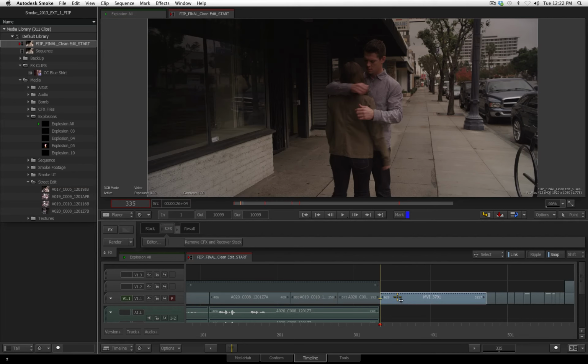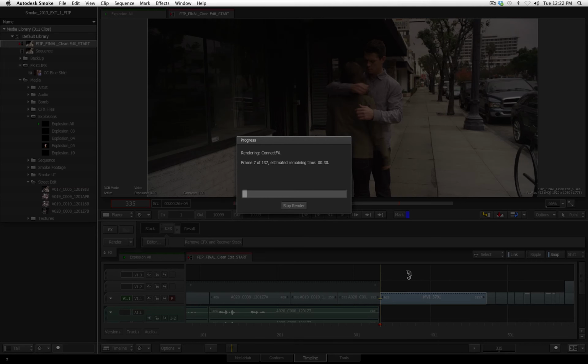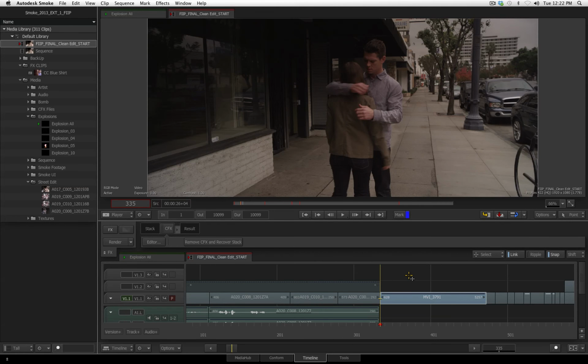Now with that layer selected, I'll start to process this. So it's going to take 30 seconds or so to render out everything we did in ConnectFX. But here's the important part. I am in my timeline, and I created all of this directly in my timeline using ConnectFX. What if there's a change that needs to be done? If I'm in a typical editor and I'm using other applications to make those composites such as this, I need to leave my editor, go out to the other application, make the changes, render the files, bring them back into my editor.